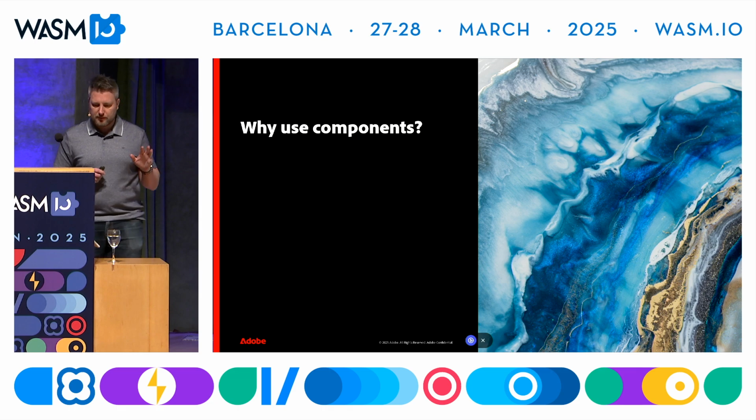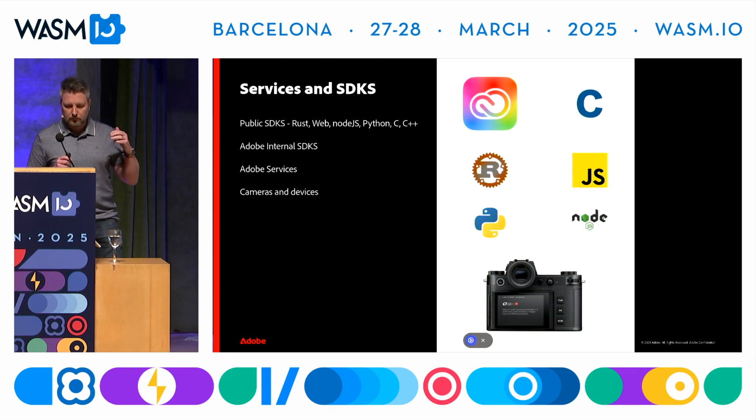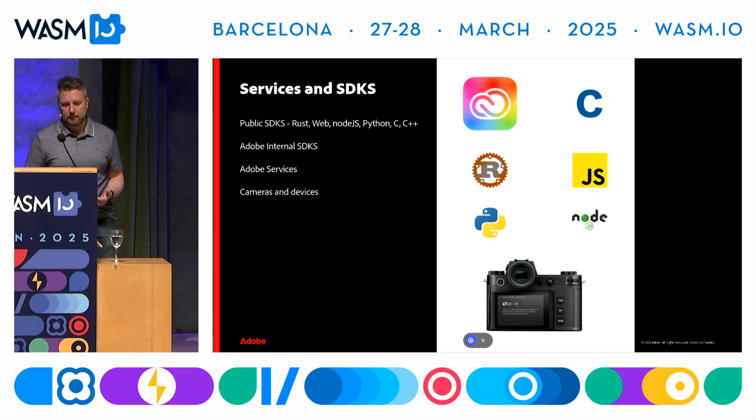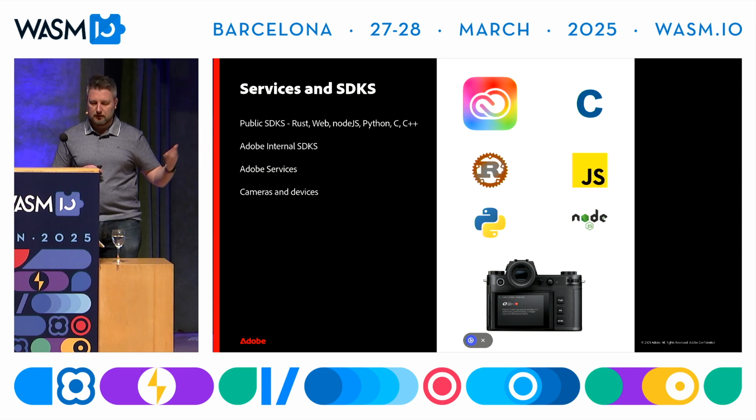Okay, so why would Adobe, specifically the Content Authenticity team, use components? Today maintaining SDKs and services is very labor intensive. We have lots of feature requests from internal teams, external partners, across a wide range of use cases, in some embedded use cases, web use cases. So the big idea, and if you saw Luke's talk from yesterday, shouldn't be surprising, is that one component could run as a web service. We could generate SDKs from our main Rust SDK, and even run on embedded devices.